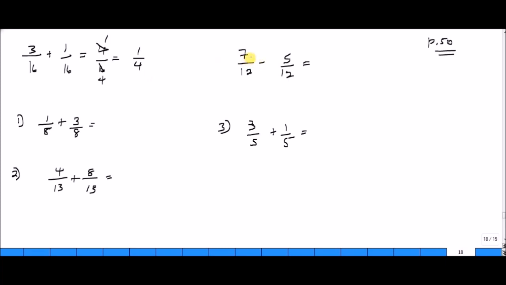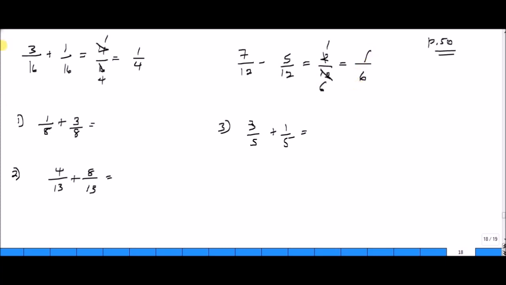Similarly, on the subtraction side of it, we would keep our common denominator 12, and we say 5 from 7 would give us what? 2. And we would say 2 can go into 2 one time, and 2 can go into 12 6 times, our answer being 1/6.